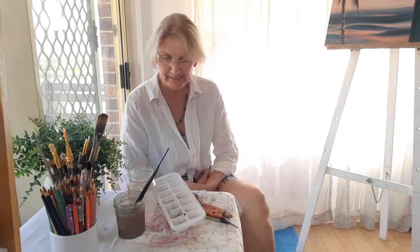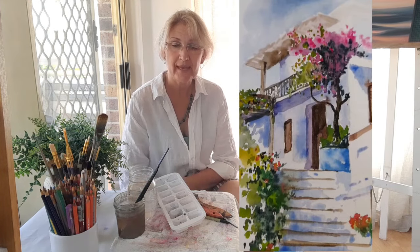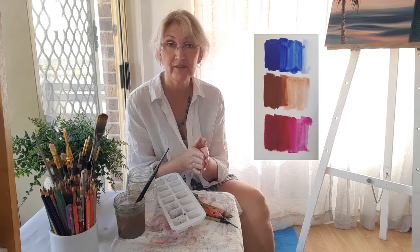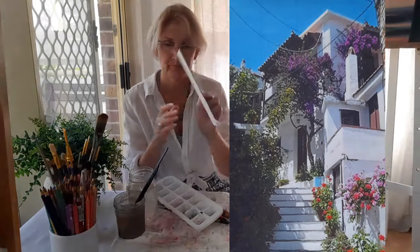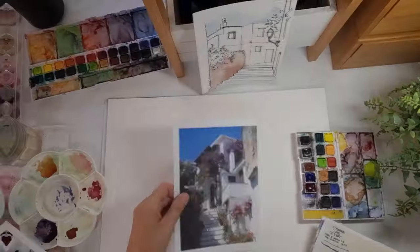Topic yet again. So today I'm going to do a demo, and I thought I would carry on from the actual colours that we use doing the face, but do it in something different so you can still see how the dynamic of that burnt sienna, magenta and ultramarine blue work really well for other things based on this image. Yeah, that's what we'll do.